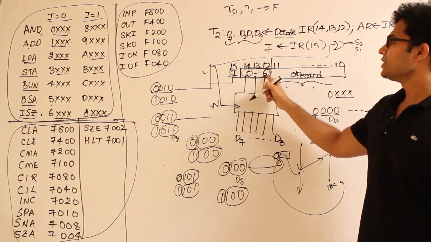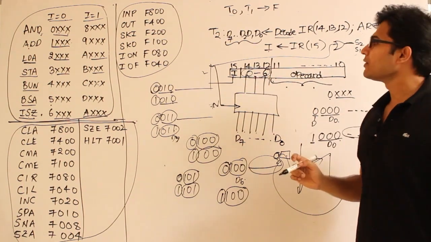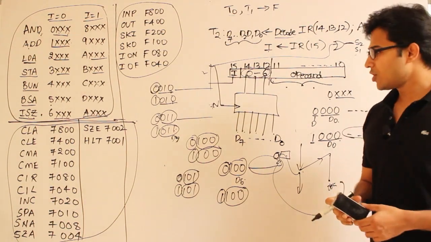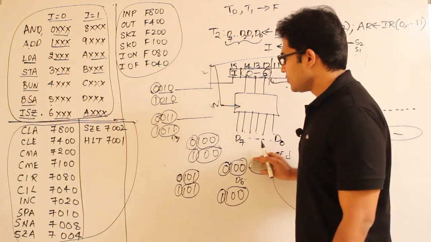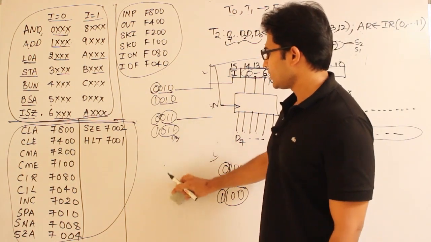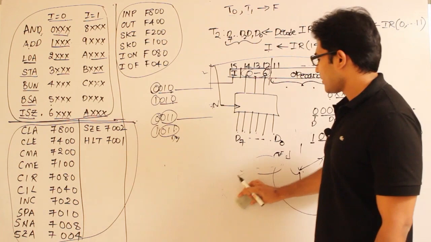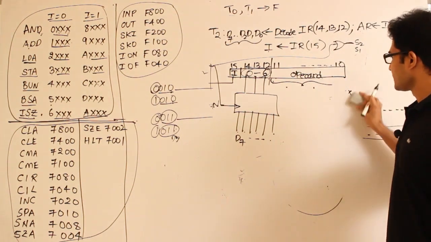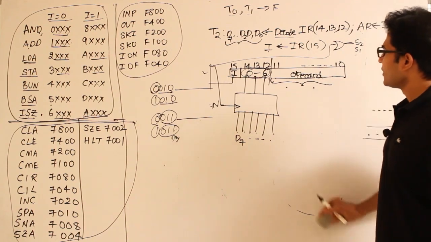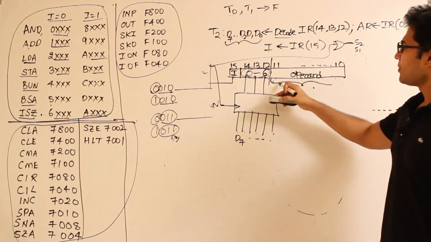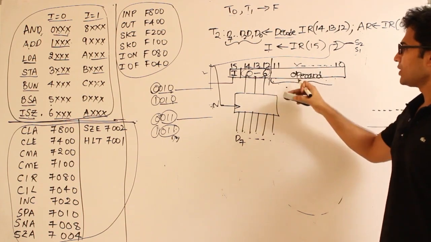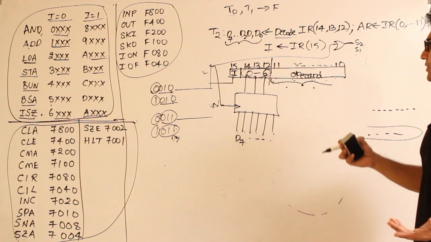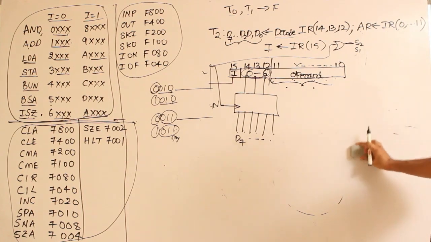In case these 3 bits happen to be 1, then the instruction can be either IO or register related. What do I mean by register related? We need not go to the memory at all. We have to directly manipulate a register. So in that case, even though your instruction part contains the operand, this is invalid. You can use this part for some other purpose, and in this case we are using it to find out the type of instruction.